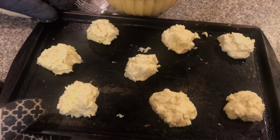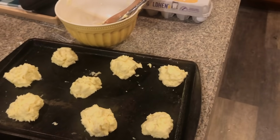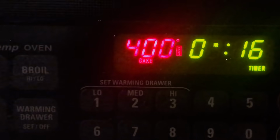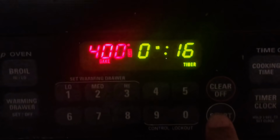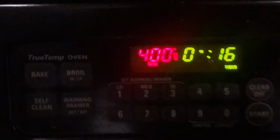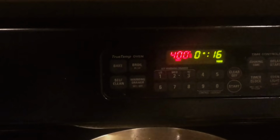You have the biscuits safely on a cookie rack, and here's my niece here with her oven mitts. Trust me guys, I will not let her put them in the oven, but she's kind of ready to do it. She's begging me to, but she can't. And now let's get these babies in the oven. I already had it preheated to 400. Right now we're getting the timer set to 16 minutes. And let's press start. In 16 minutes, we'll have some gluten-free, delicious homemade biscuits. Are you excited? Because I am.